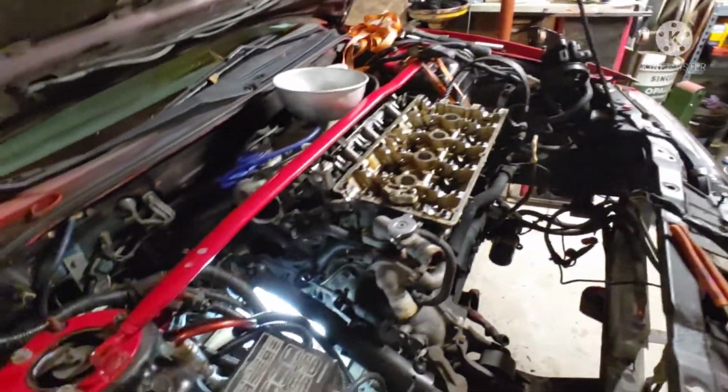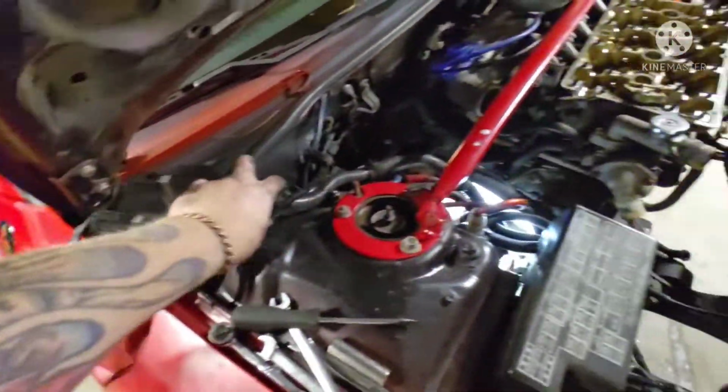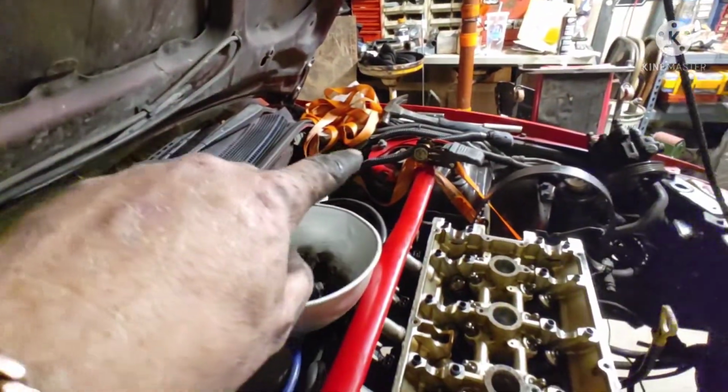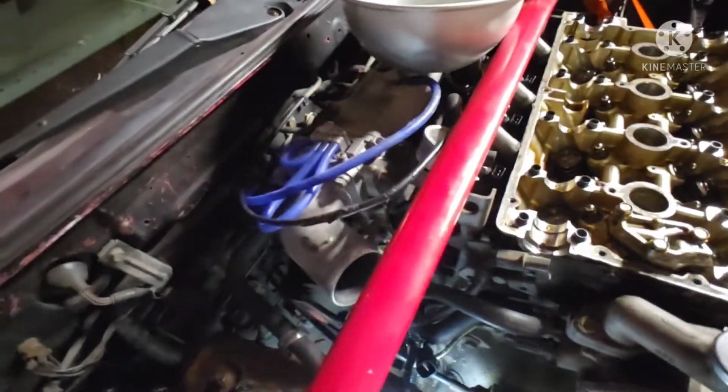All righty, we got a lot done here. I got all the injectors unplugged, all the wiring harness. This is all pulled. You want to just have that tucked off to the side. You just start at the farthest point and you just start unhooking things. Wiring harnesses are usually designed to come over to the side. Now I wanted to get this tucked back in. There we go.